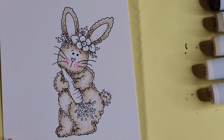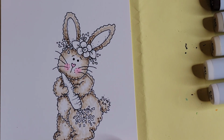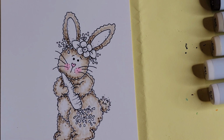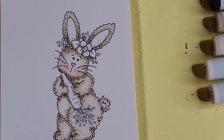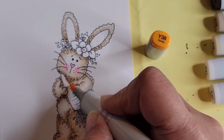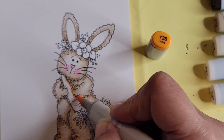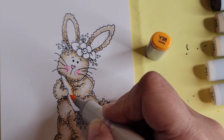The carrot, I can do same colors as the little flower pot here. It's orange, so I purposely left all these out so I could color this image. So Y38 is the darkest of the colors I have in here. So I'm just gonna sort of line up in here. I'm not going to use the dots for the carrot. I'm gonna blend out. I'm gonna use the blending.